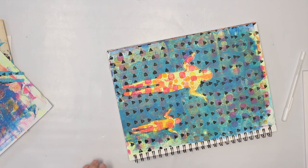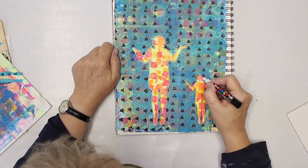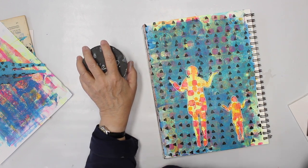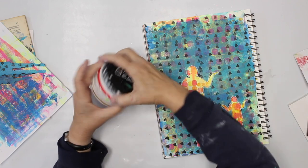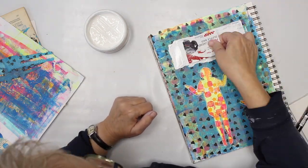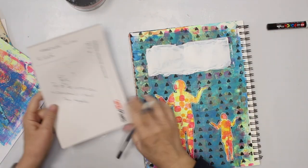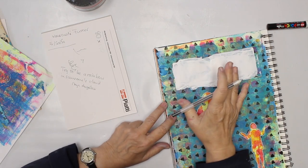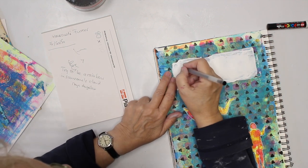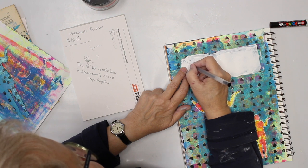I think for the white I have to go with a Posca pen. I want to add a quote but it's a little bit too dark for me, so I'm gonna go in with some gesso because gesso dries fast and I'm being patient sometimes. I did write it down and try to do no errors — it's not like when you're writing a letter where you just write, but here you try to make nice letters and sometimes you forget to add the right letters. As usual I mix fonts and sizes.